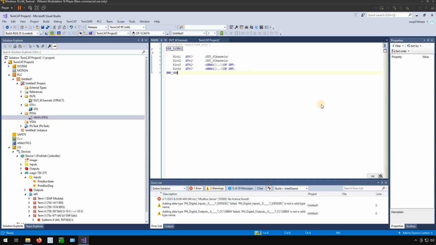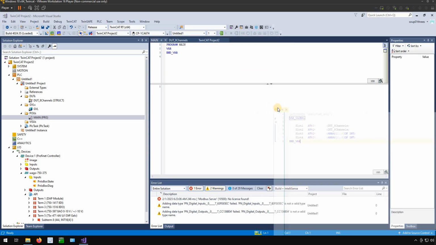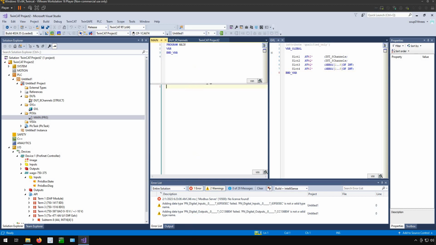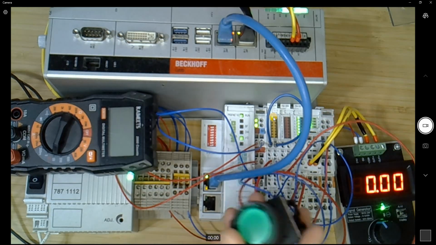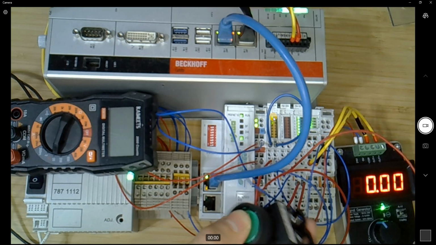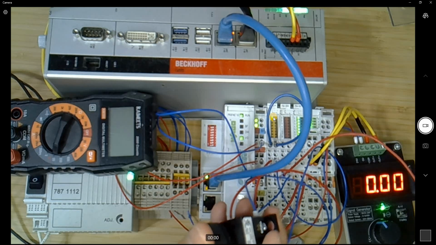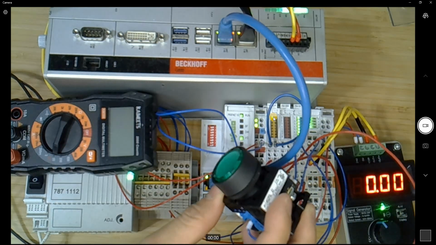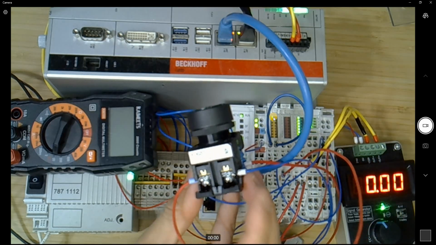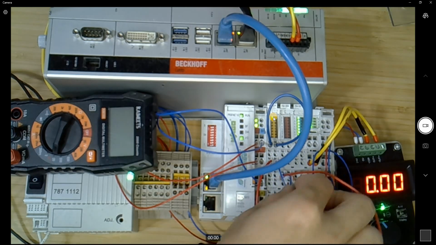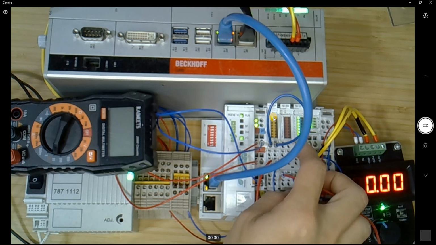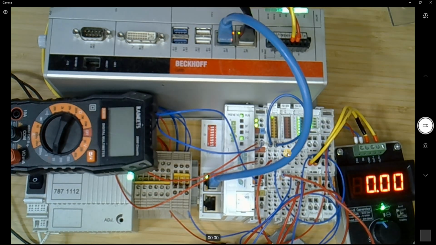Okay, after that we can create a program. Okay, just put it here to make it easy to see. The first one: after you open here, you can see a jumper on the first channel, so it means our definition is true. And here I have a button, then I press here, you see channel 3 will be turned on also. I'll use these two signals to trigger the lamp of this push button. Here you will see the output is connecting to, I don't know if you can see it or not, I think it's connecting to here. This one is channel 4.